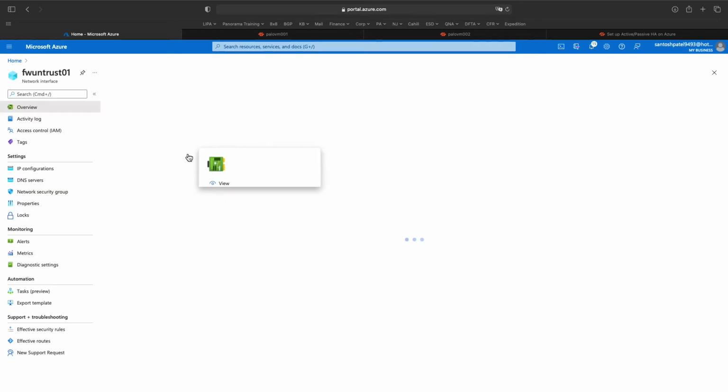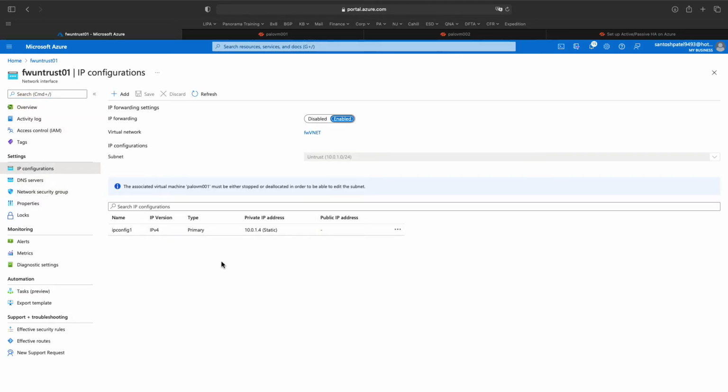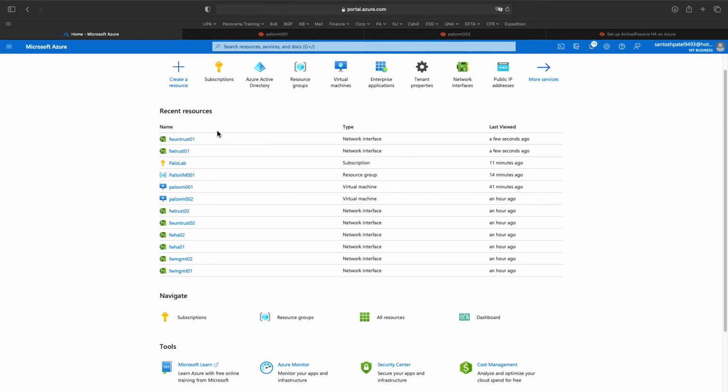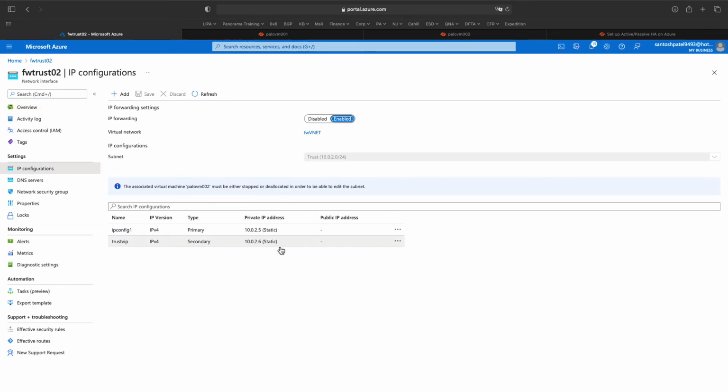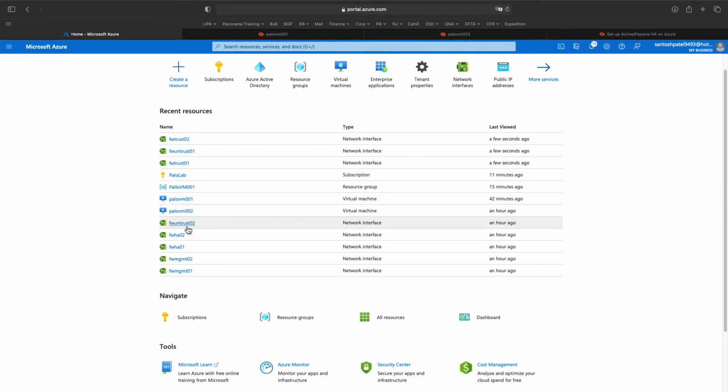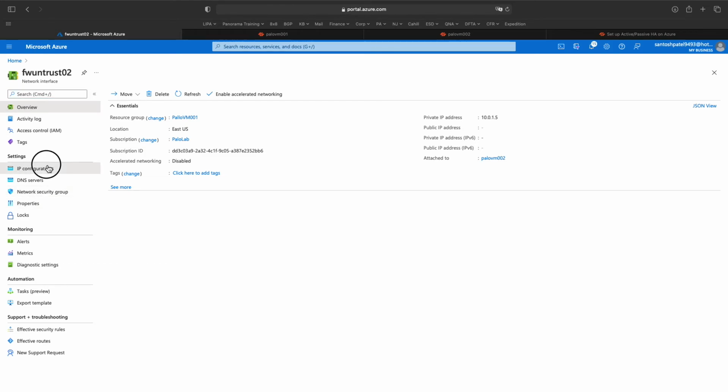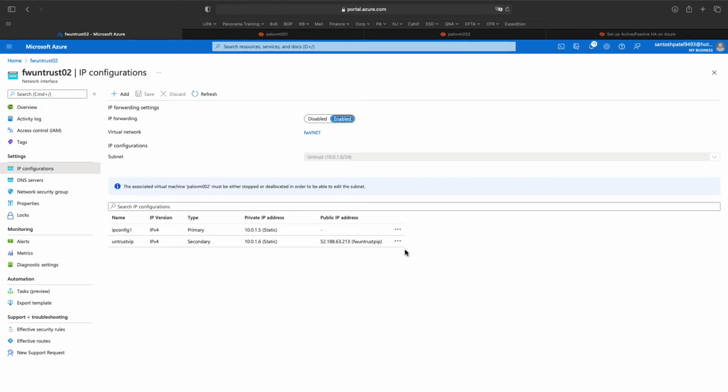Let's go to firewall untrust 01 and look at the IP address. And we do not have the secondary IP on the untrust interface as well. So that's again one more good sign. So both of the IP addresses were successfully detached. Let's see if those were attached or not. Firewall trust 02, it is right here. Awesome. Let's do that on firewall untrust 02, and here it is. Awesome. So everything worked out really great, right?